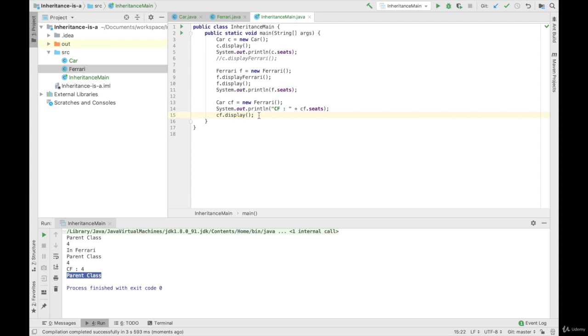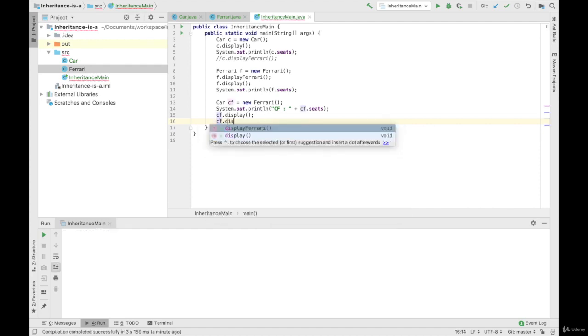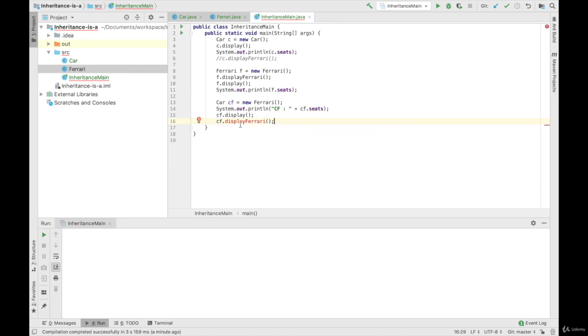It's perfectly fine. Now I'll try to call the display Ferrari method, which we have defined in the Ferrari class, which is nothing but the child class. So I'll write cf dot display Ferrari method. Now the compiler is going to throw an error over here.